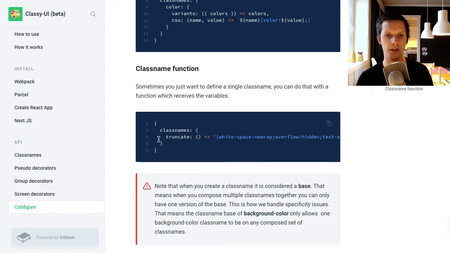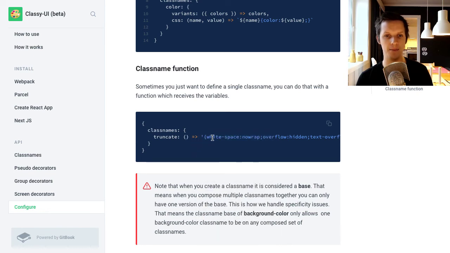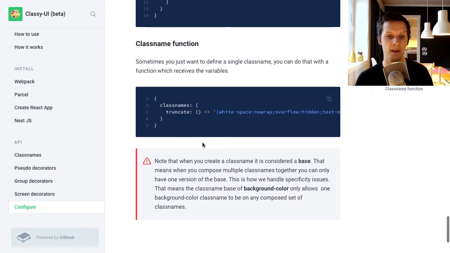Yes, and then you can even define it as a plain function. So for example, you want a class name named truncate. And then, typo as well. Sorry about this. You should have the name here. But here we just create a class name which takes a specific set of CSS, and now you have a way to create ellipses for your text. So you have a lot of flexibility in the configuration, and currently you don't have a way to start completely from scratch. You are extending the base configuration. Maybe we'll change that if someone wants to do it from scratch.